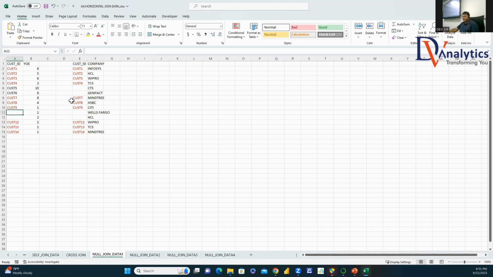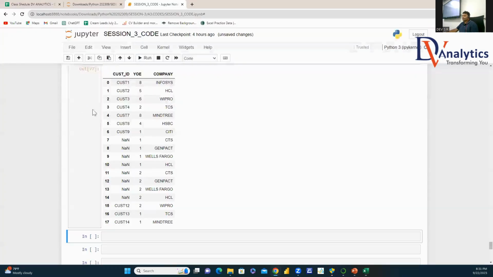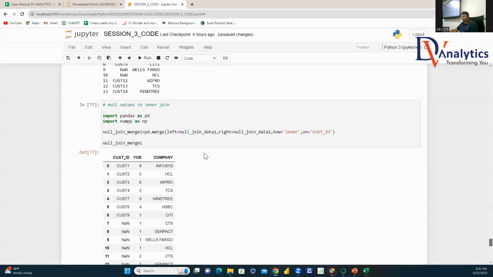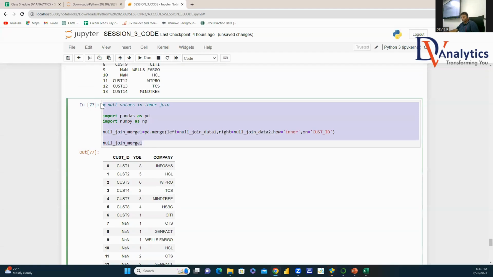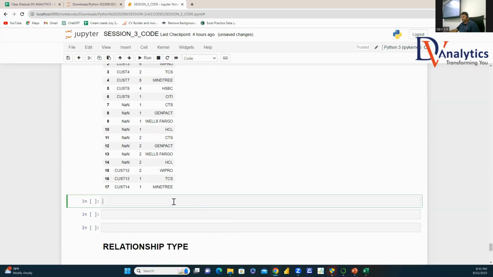Because the null values have a many to many relationship. So it is 2, it is 4. 2 into 4 is going to what? So can you see this is coming as null? Are you getting this? Now you might be thinking, okay, it didn't happen in inner join, we'll see in full join.